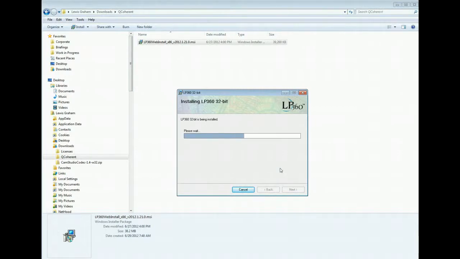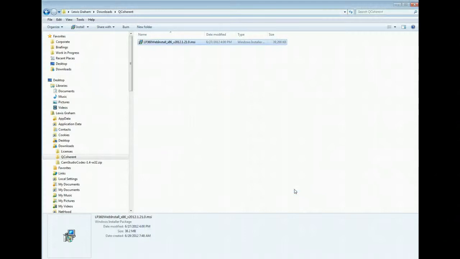The install runs fairly quickly as it loads onto your machine. I'll typically just unclick everything on what I want to do when my installation is complete. Close out of the dialog, and we now have LP360 installed.